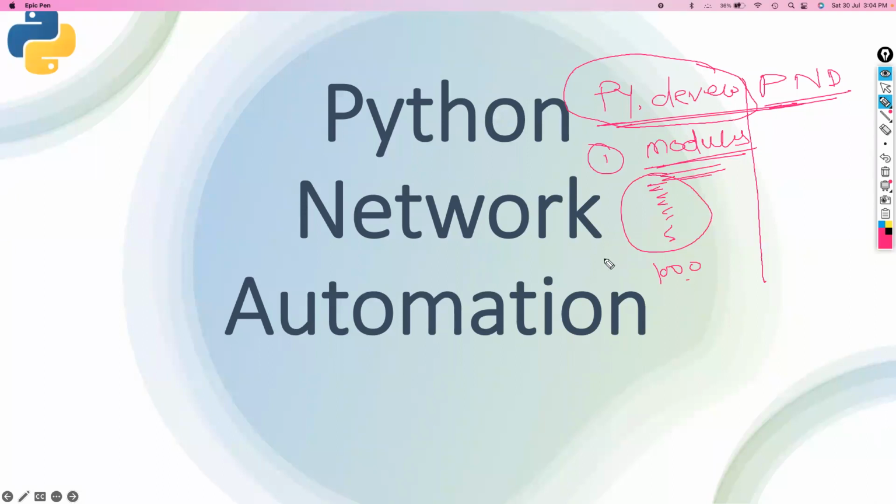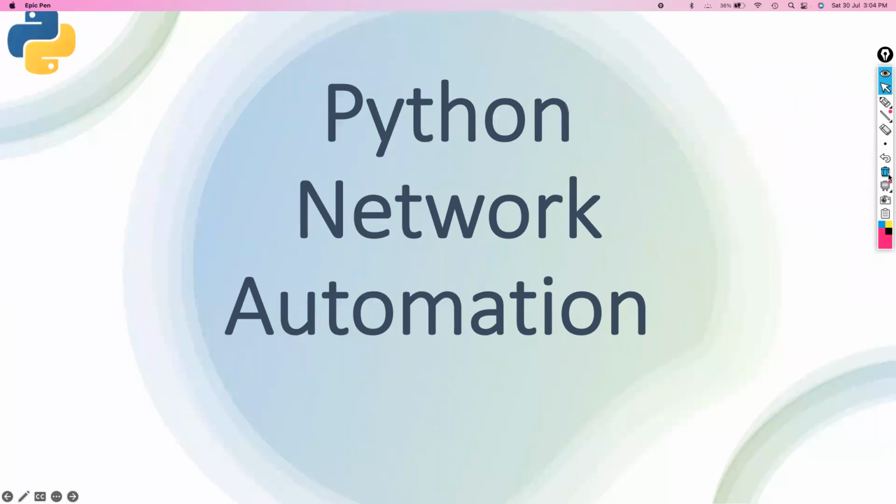Now, what is the use of a Python network developer then? As a network developer, you need to use the module that the Python developer has created and automate your network equipment. Rather than Python developers, you are wholly and solely responsible for your network. You know the nuts and bolts of your network infrastructure, so you just need to call or use this module to automate your network devices. That's the basic difference between a Python developer and a Python network developer. I hope the difference is clear. Let's move ahead with the next slide.